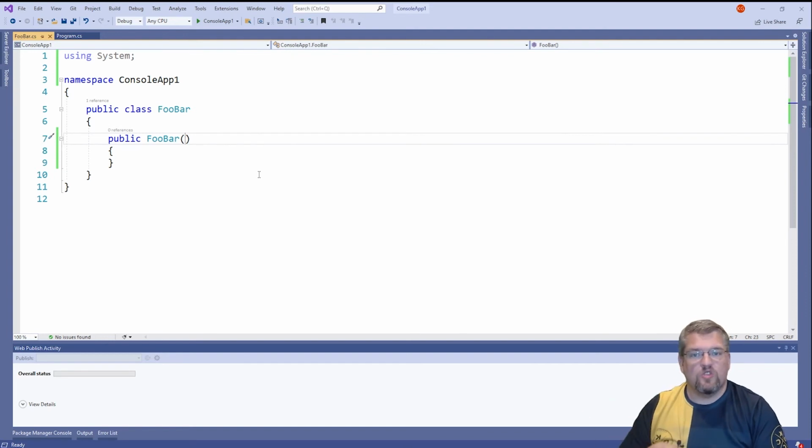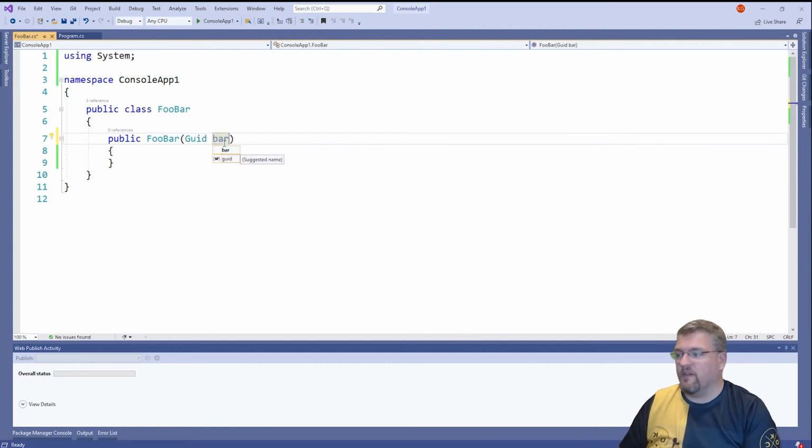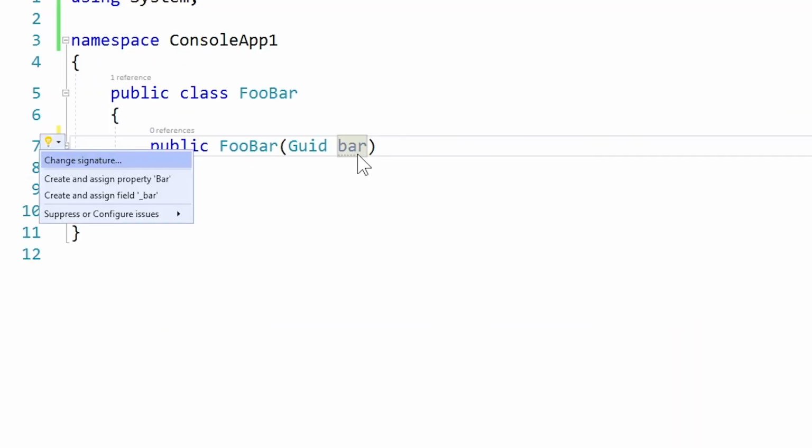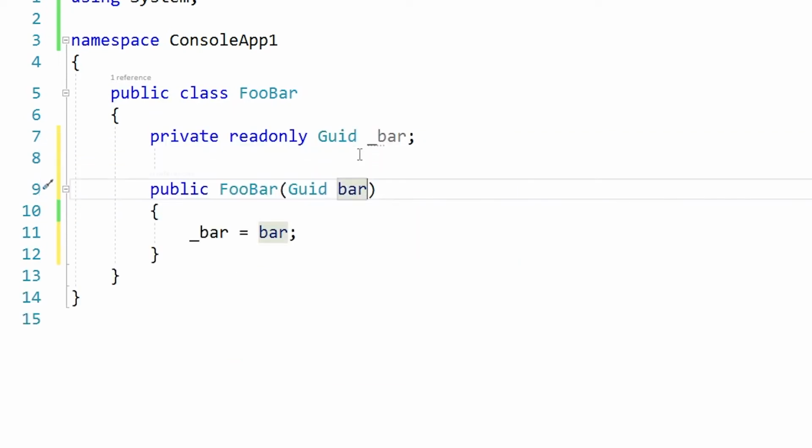Now I'm going to go do the exact same thing that I've done before. We'll say GUID bar this time. We'll give it a different name. So when I hit my suggestions, we'll see that instead of this dot bar, Visual Studio is telling me that I can use just underscore bar, and that's the correct naming that I would want. Not only that, the recommendations kick into place as well.